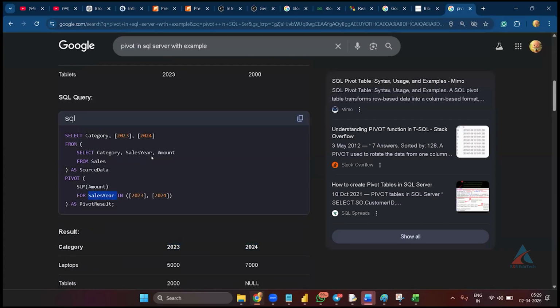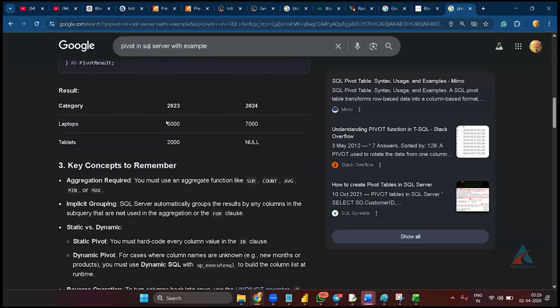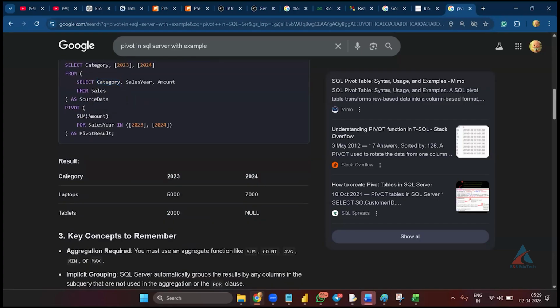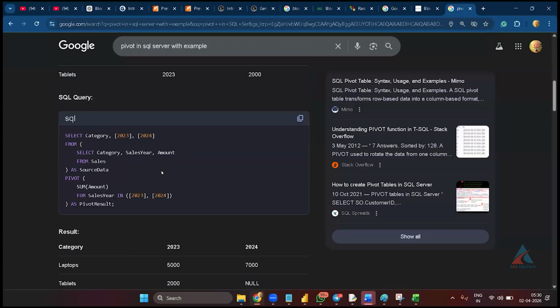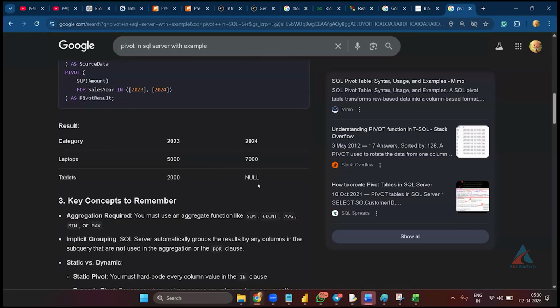Clear? So in the sales year, the values 2023 and 2024 convert into columns. Look at this here. The second column that it chose is called category. Category is a normal column, so you can see it as normal. And then it performs a sum of the amount column, whatever amount values they have. It performs the sum operation and a group by on the basis of laptop and desktop. So what happened here? It found two laptop entries, so it summed the amount, my friend. You can see here, in the tablet we did not have any entry in 2024, but because it made a column, that's why you can see the null here.